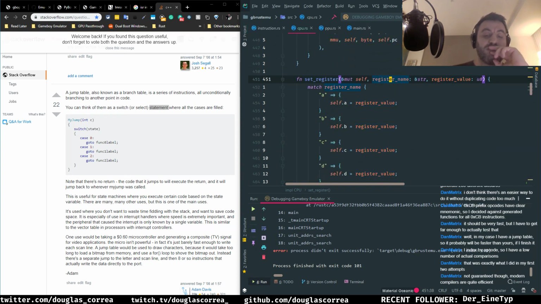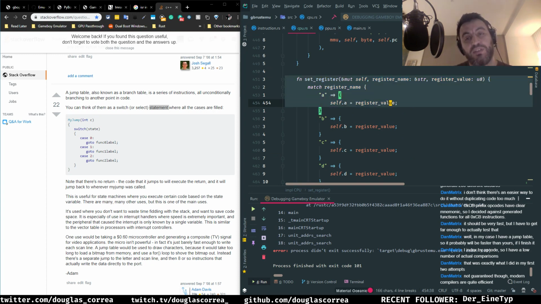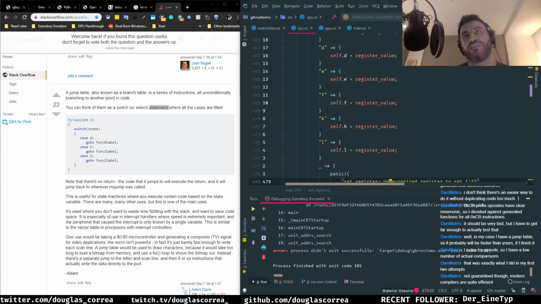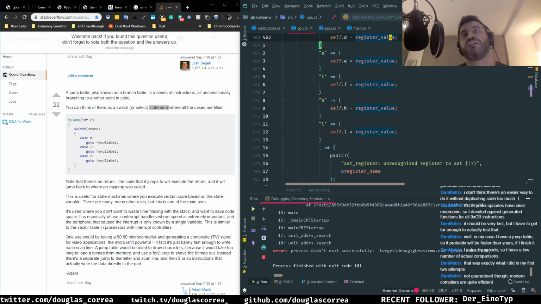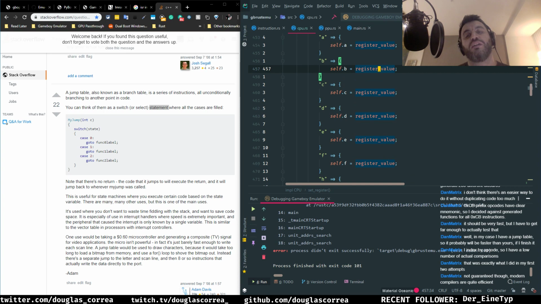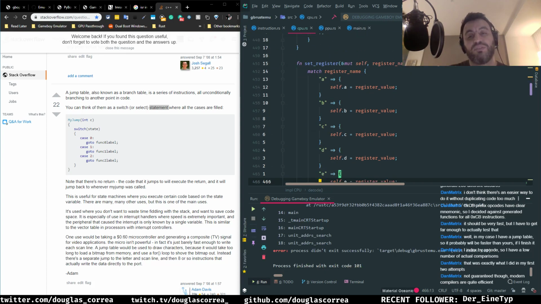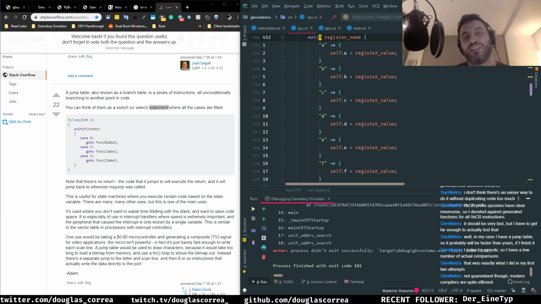Yeah, and also this register name here: more comparison and comparing strings. This is guaranteed to be slower, because I am indexing by string. I should have at least a hash map here, which is probably much faster than this.